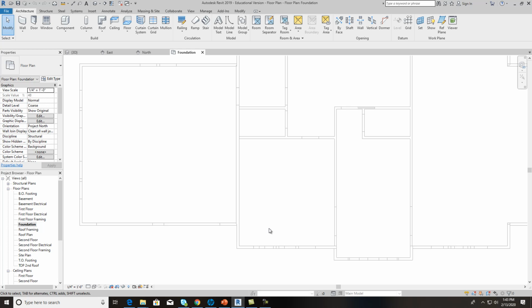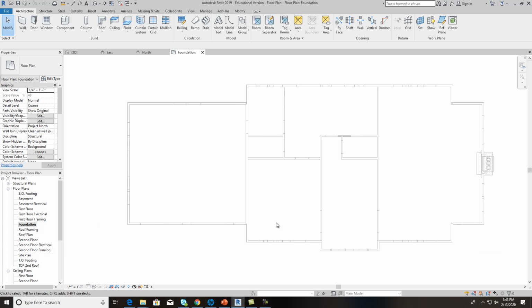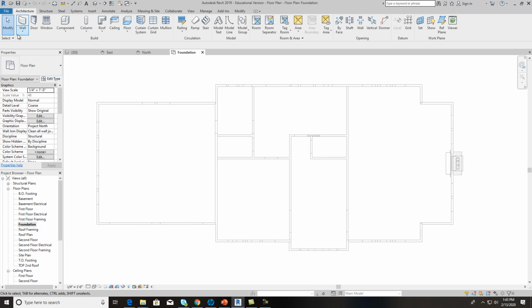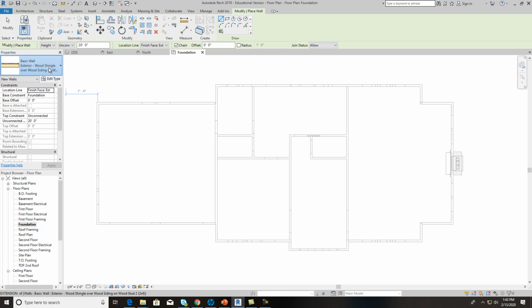Now, the book tells you to do a different way, and it's fine if you follow the book, but I'll show you the way that is so much easier for me on these type of drawings. Come over here and just grab yourself a wall, architectural wall.